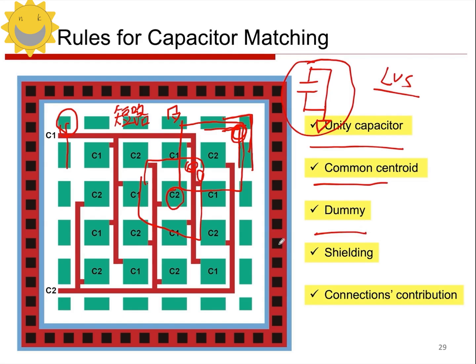So what's slightly different from matching our capacitor devices? There are two things to pay attention to. The first one is shielding. Shielding is about protection. You can see that we've drawn a circle around this capacitor. We can think of it as a substrate contact, a circle of substrate contact. The substrate ends here, and then we connect it to ground to use it as protection. What is this? This is a guard ring.